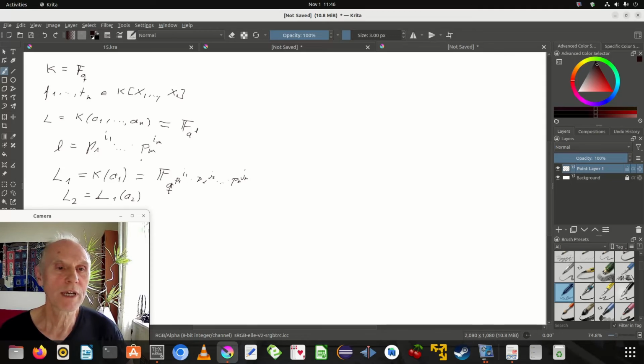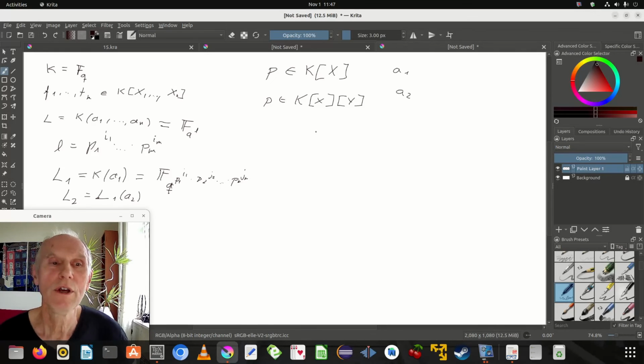You see the idea that we get a number of extensions. The minimal polynomial of A1 has coefficients in K. The minimal polynomial of A2 has coefficients in here, and they can all be expressed by A1. So that means we have a polynomial P with coefficients in K of x giving A1, and for A2, there we have a polynomial with coefficients in K of x, y.